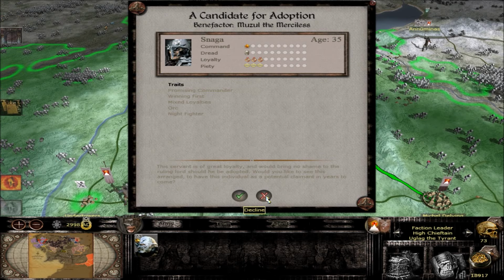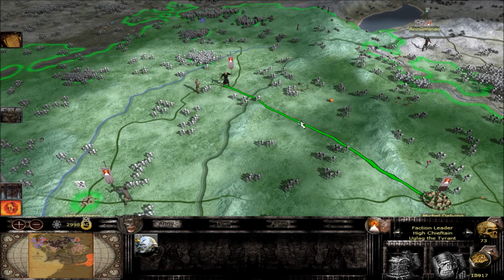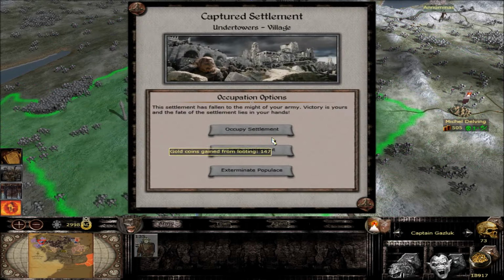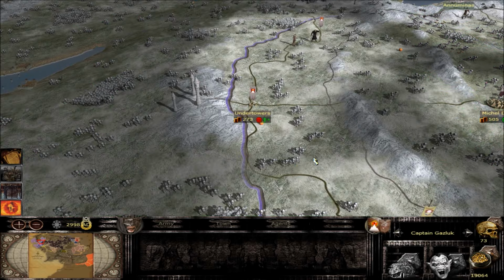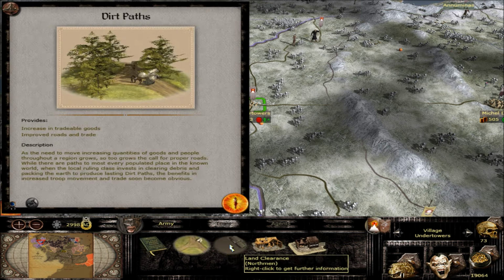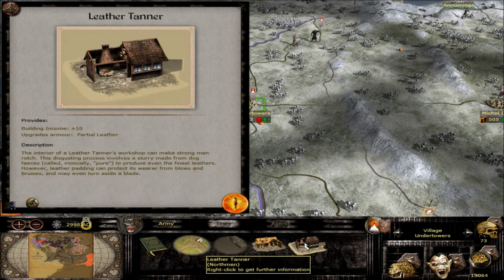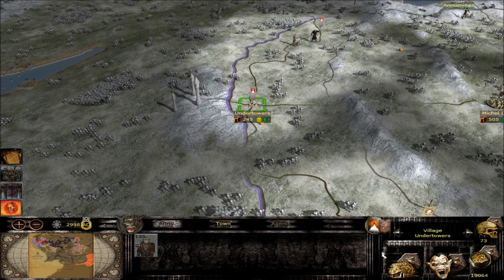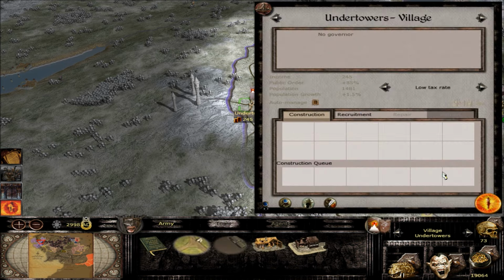Dale's siege. Yes, it is. Alright, now let's take Under Towers. We're just going to occupy. What's even here? Probably nothing. Dirt paths, land clearance, chicken farms, leather tanner. Yeah, I can't do a damn thing here. Let's lower the taxes. What is this place even giving us?